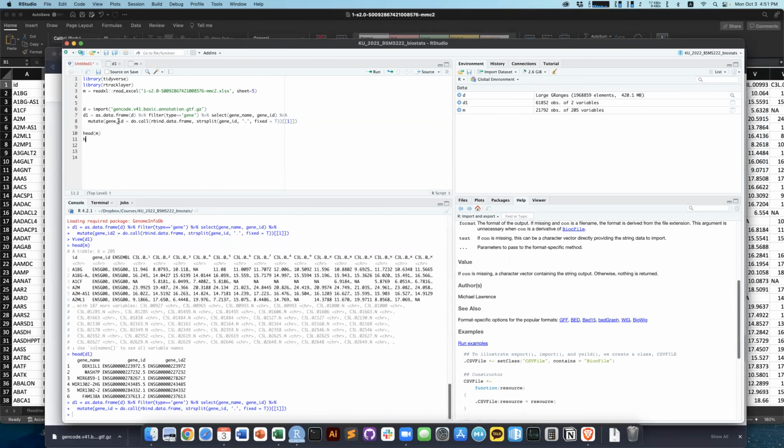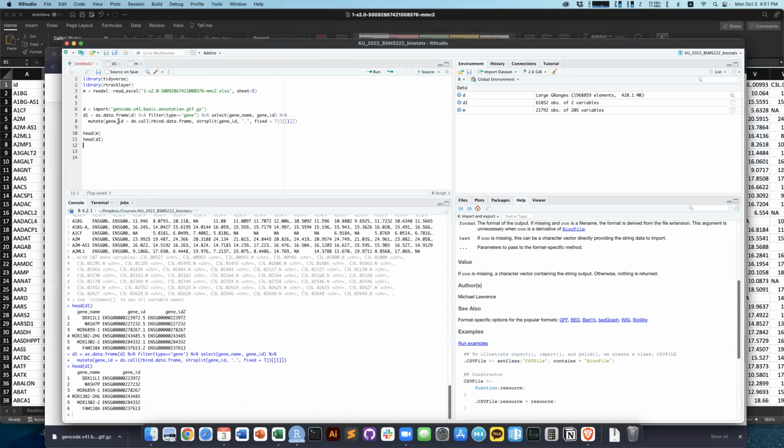Okay, so add the one. Okay, that's good. So what we want to do is merge the D1 and M and Y. The merge function takes the first data frame and the second data frame.